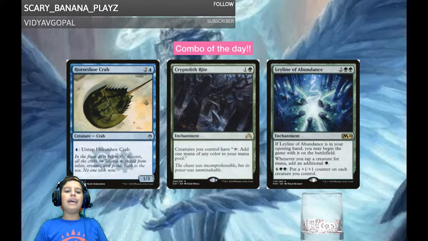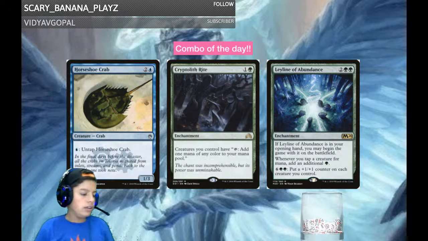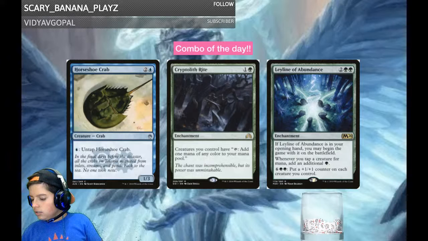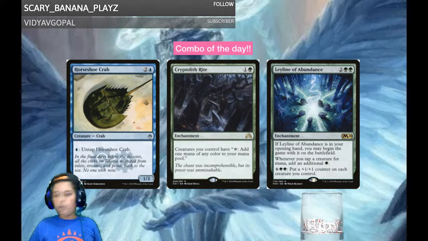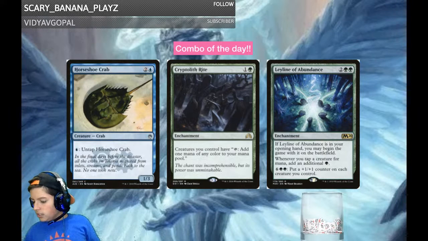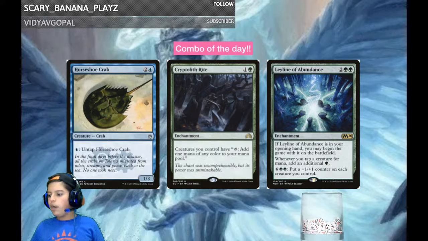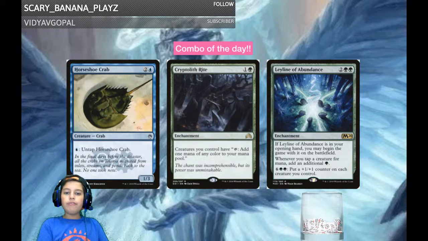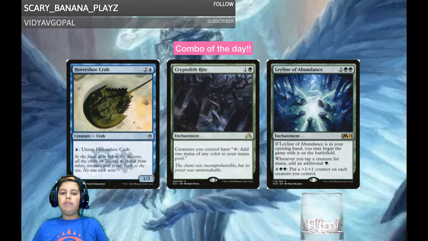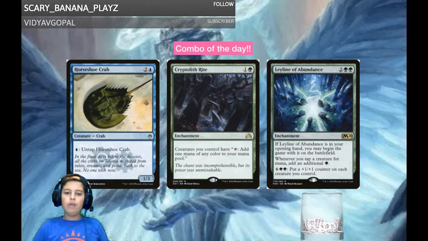The combo of the day, we have Horseshoe Crab, Cryptolith Rite, and Leyline of Abundance to get infinite green mana. So how this combo works, we have Horseshoe Crab, which is a 3 mana 1/1 crab that you can pay 1 mana to untap. And we have Cryptolith Rite, a 2 mana enchantment in which creatures you control have "tap: add 1 mana of any color to your mana pool." So yeah, this means the Horseshoe Crab can tap for blue.